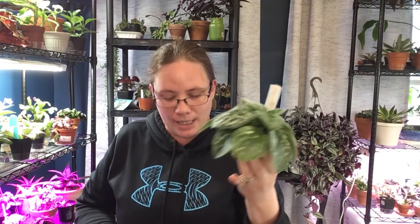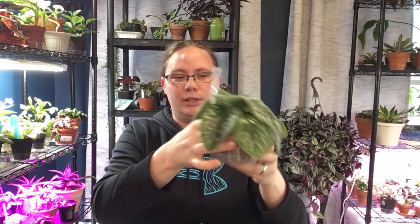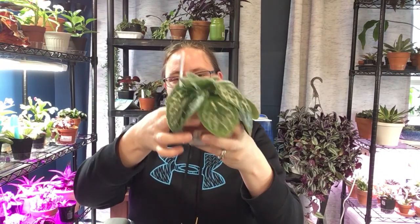Basically all I do with these is I put them under my grow light that I have right here, and they've just been growing. I also water them like African violets in that I bottom water them. They each have this little tray, and I fill up the tray about halfway and let them sit while I'm doing other stuff for half an hour, 45 minutes, and then I dump out all the rest of the water, and that's how I water them. Then I make sure that they feel like they've taken in water. I just watered these guys yesterday, so they're feeling pretty hefty. That's how I've been taking care of them.